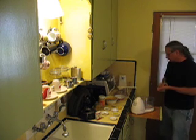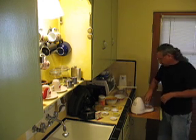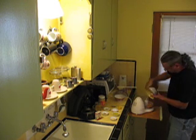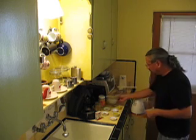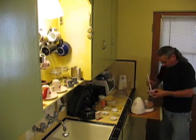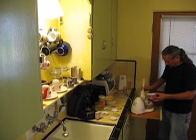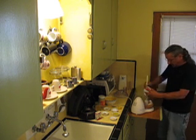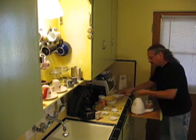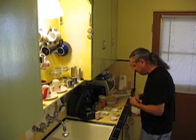Okay, so what we're going to do is drop our blade into the processor, all the way down to the bottom. Let's go ahead and put in all of our chickpeas, or garbanzo beans. Once those are all in, we're going to take our yogurt and put this in. This is about 2 tablespoons of yogurt, maybe just a little bit more, kind of heaping tablespoons. It keeps the hummus nice and creamy, and keeps it from clumping up. You can also use sour cream.